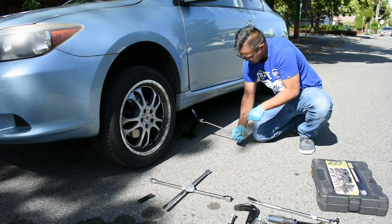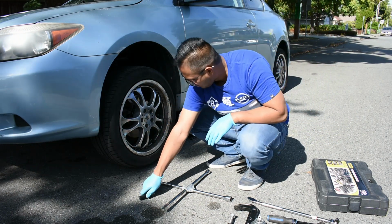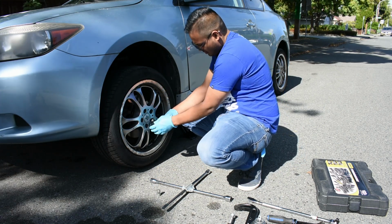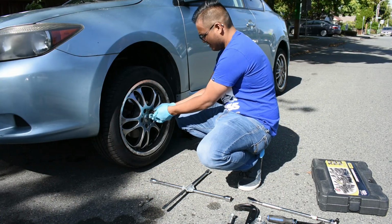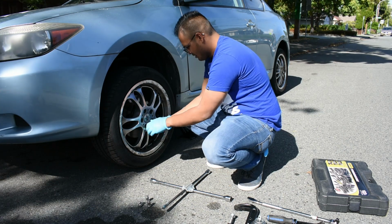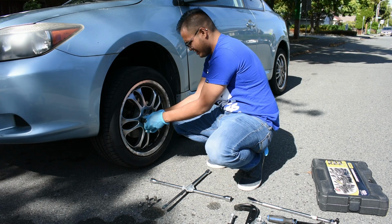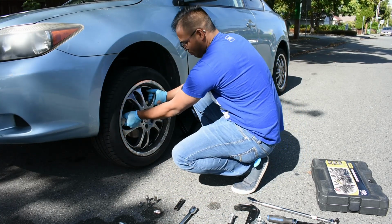So once the car is raised, I'm going to place this tool on the corner here so I won't trip, and then we're going to loosen up and remove all the bolts by hand. So that's one bolt. It's 2 bolts. Very good idea to just place it on the side so you won't lose them. 3rd bolt. Fourth. And then the 5th. Make sure there's nothing on the ground, and then you'll just be able to pull it out.